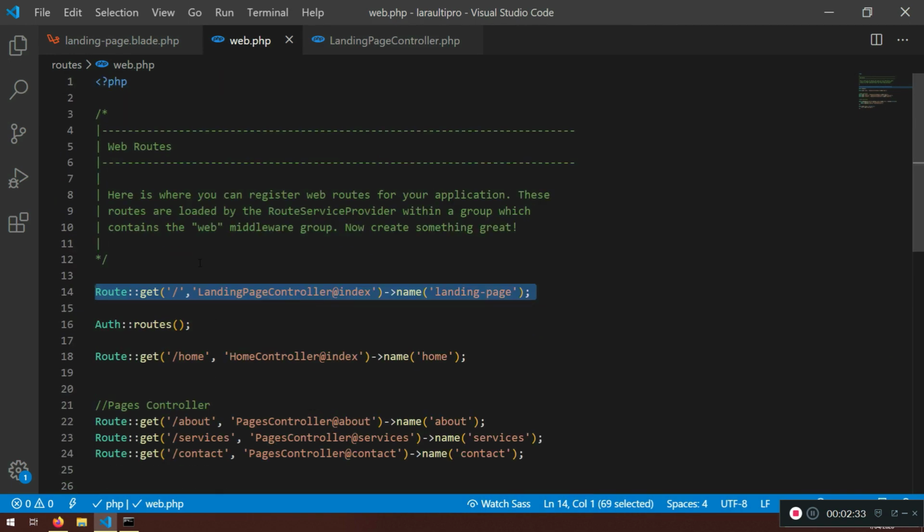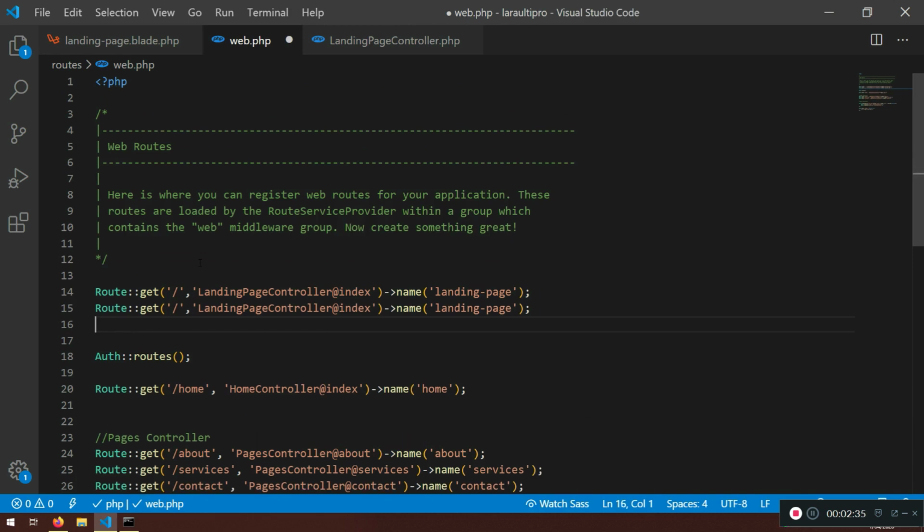Now here I'm just going to copy it and put it right below, and I'm going to say post slash, and we can pass here multiple parameters, saying post dash, and we can call it the slug. This is how you can have multiple parameters.